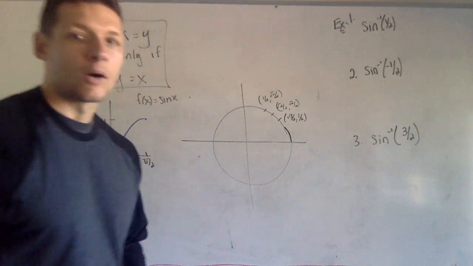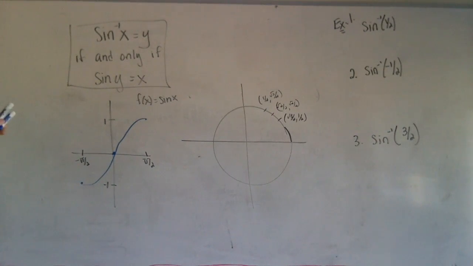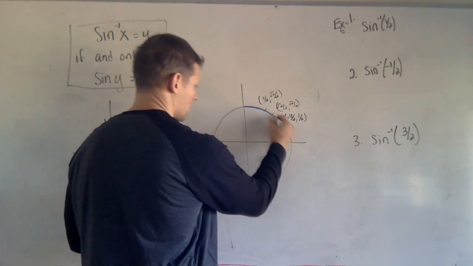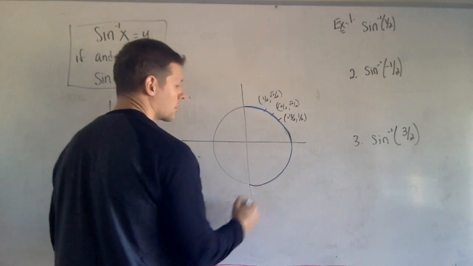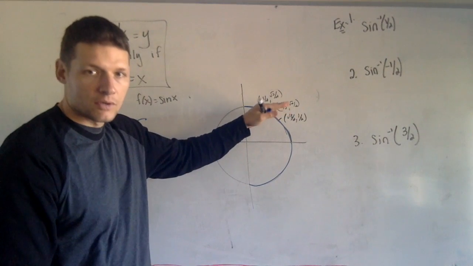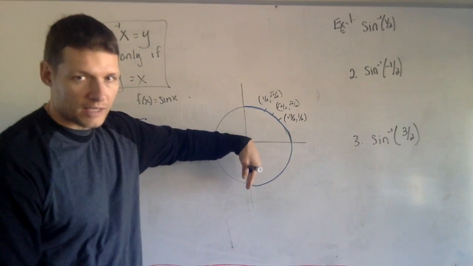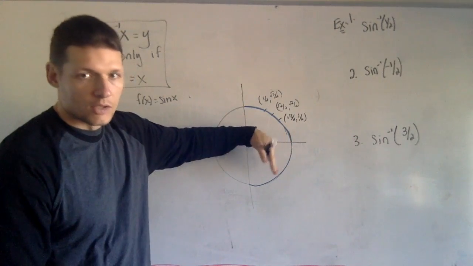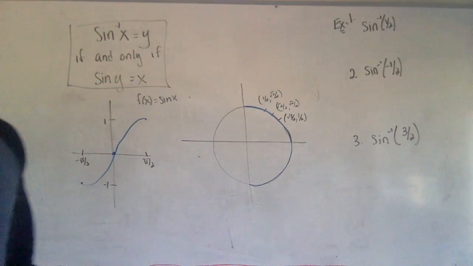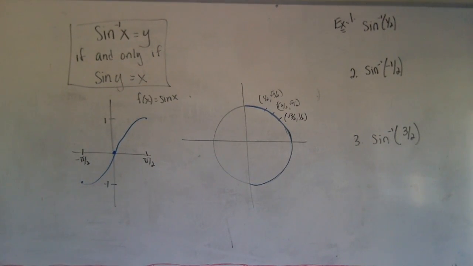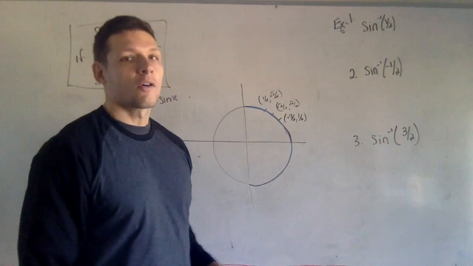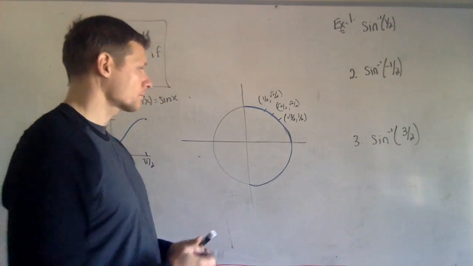Well, if we're only talking about the sine function between negative pi over 2 and pi over 2, then all I really care about is quadrant 1 and quadrant 4. Because here I have 0 to pi over 2, and here I have 0 to negative pi over 2, since going negative means rotating this way. So I have negative pi over 2 to pi over 2. When I'm talking about the sine inverse, the only two quadrants I'm considering are quadrant 4 and quadrant 1. If you keep that in mind when I'm solving these, it helps and makes a little more sense. So let's take a look.